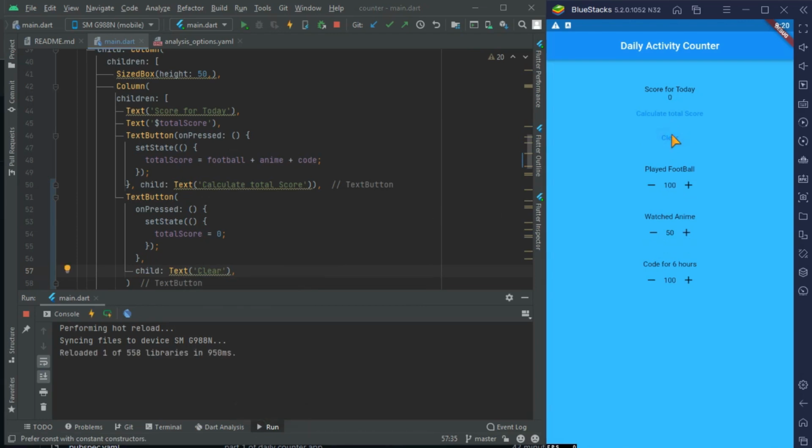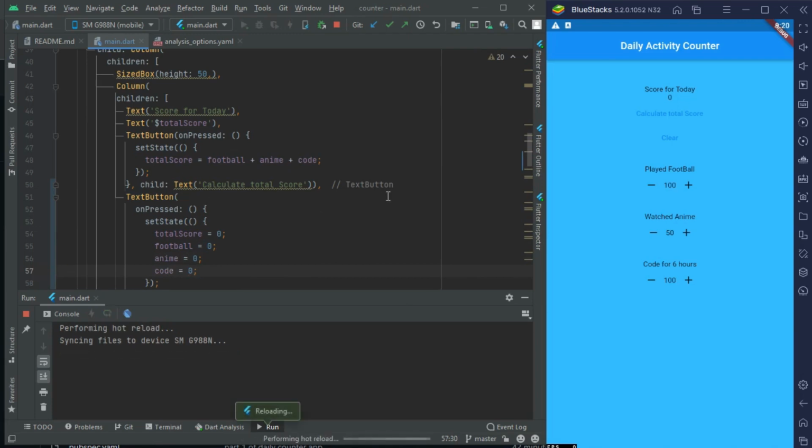Now if I press this, it changes the total to 0, but I don't want it to only reset the total, so I can also change the others: football equals 0, anime equals 0, code equals 0.